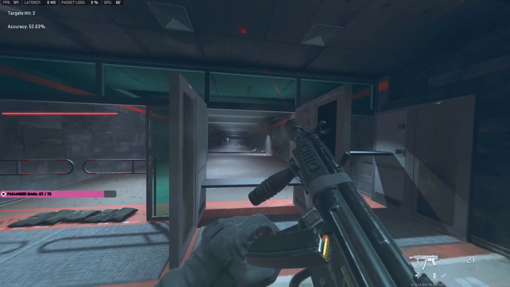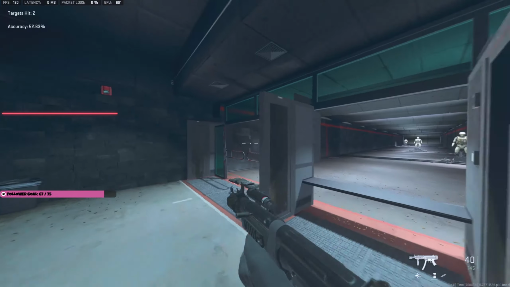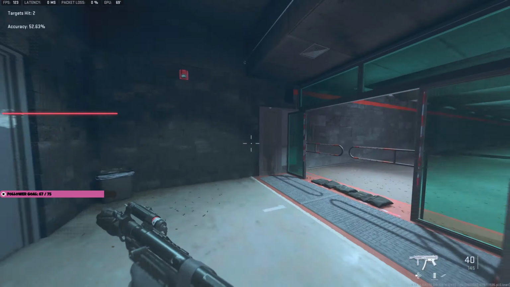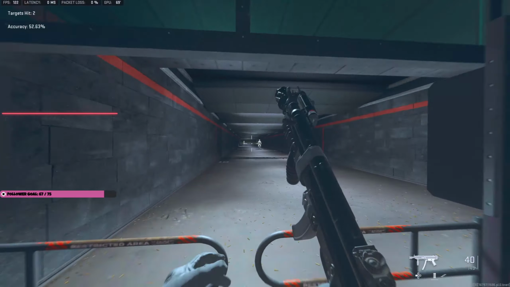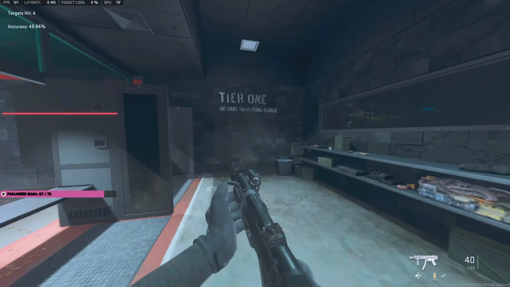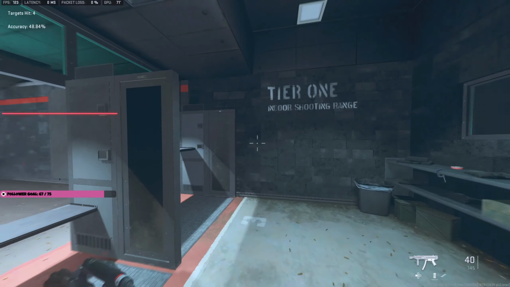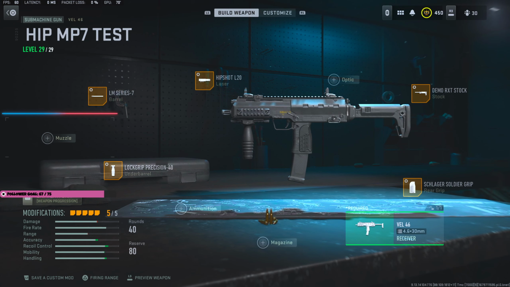So there's three different ways you can build this for hipfire. You can make it slower and more accurate, you can make it faster in terms of your ADS and movement speed but a little bit bouncier, or this build I'm holding in my hands is more in the middle. This is the one I'm holding right now, my personal preference, but each has its merits and drawbacks. So this is the MP7 build.